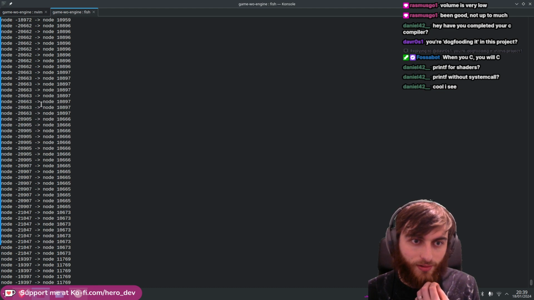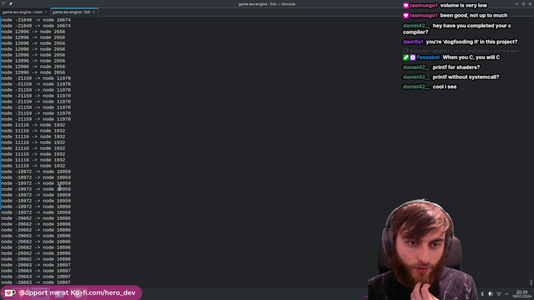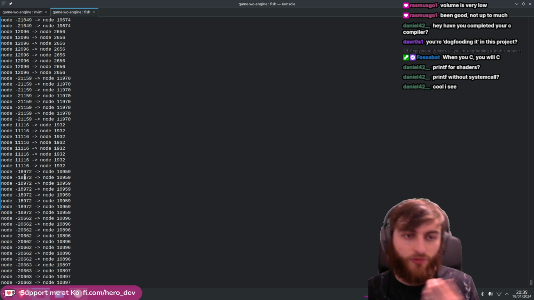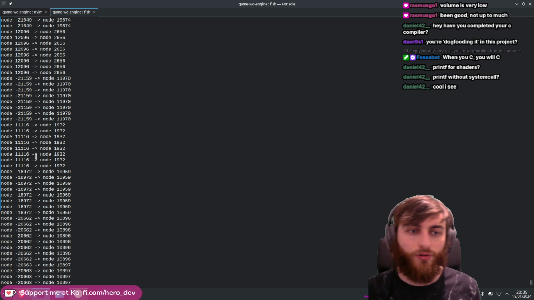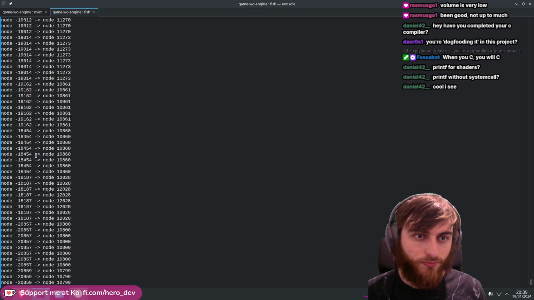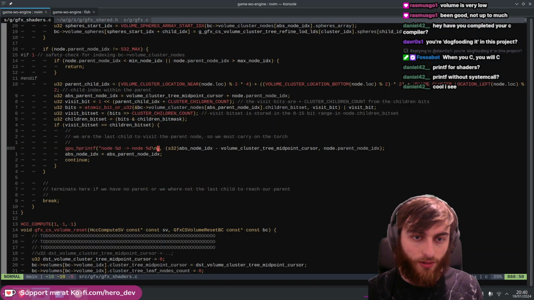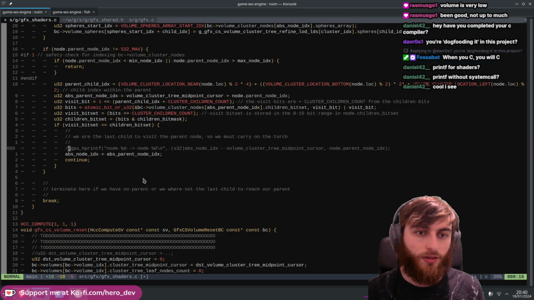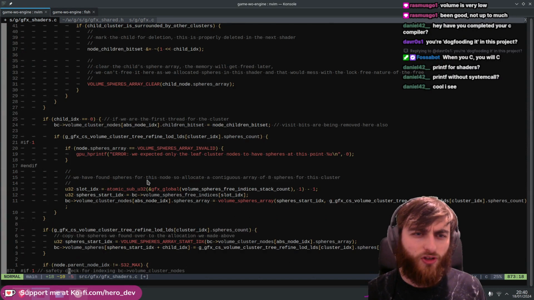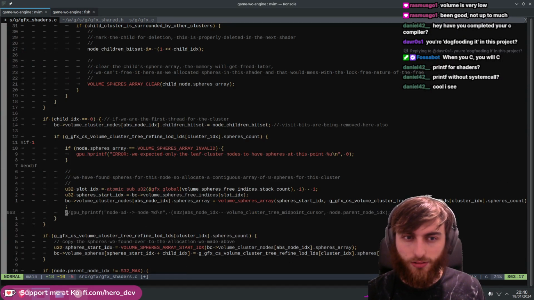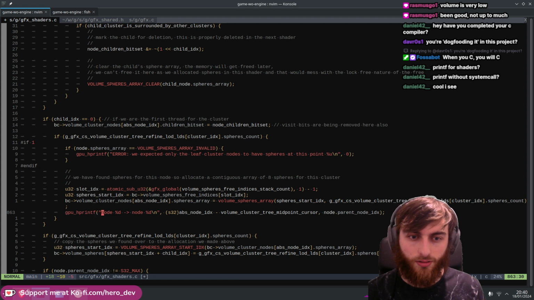So we're going from leaf nodes to non-leaf node, non-leaf node to non-leaf node. That makes sense because you're going from the bottom of the tree up the tree, right? So this is probably working fine. The next thing I want to check is, are we actually deleting any children, right?